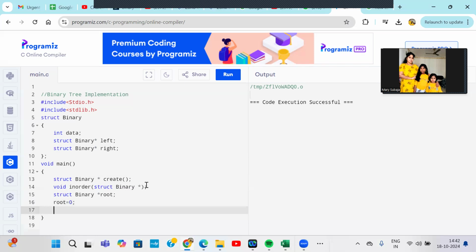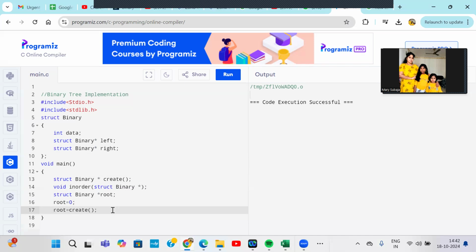And I'm going to call the create function and store what the create function returns in the root. For example, root equal to create.